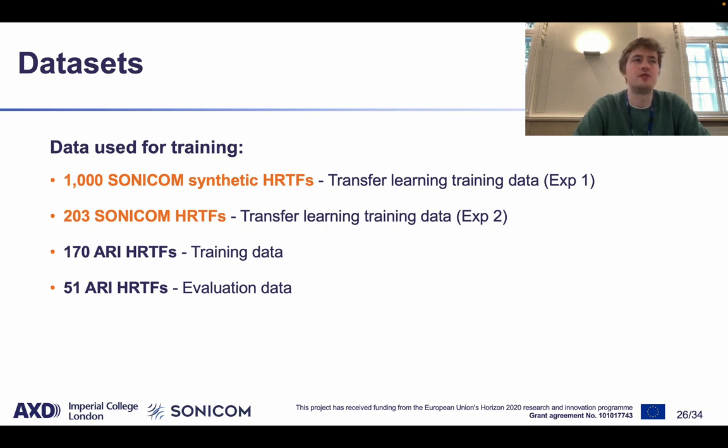Which actually matters, because when we're generating synthetic data, we can increase the number of triangles that we have, so we can improve the quality in terms of the mesh and how many triangles it has. And obviously the more triangles we have, the longer it takes to generate the HRTF. And some of these HRTFs from meshes can take about 8 hours to be generated on a high-performance computer. So if we can reduce that and still achieve similar performance, that would be very advantageous. So this is just starting to look at some of those ideas.